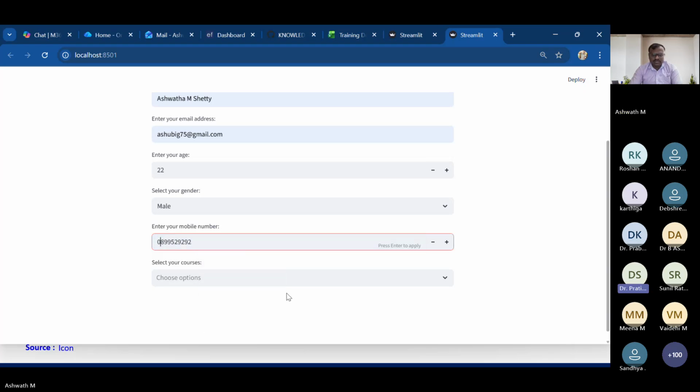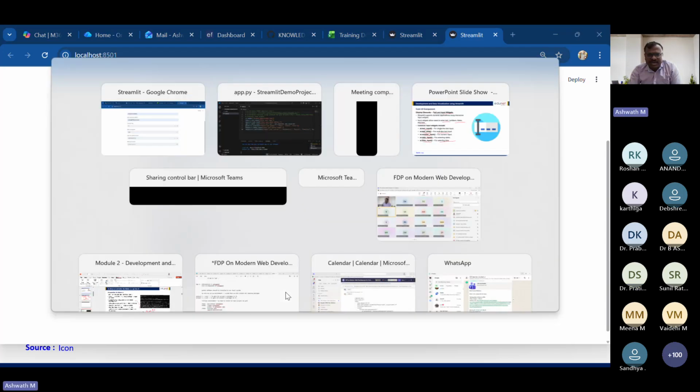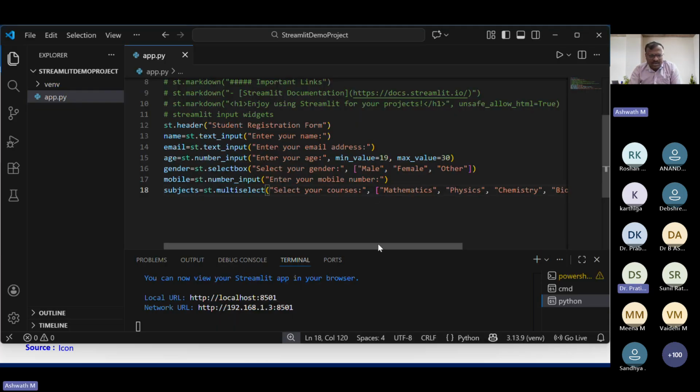Sir, can we fix the length of the number? Yes, we can do that. Minimum and the maximum we can add length. Yes, a mobile number is of 10 digits. Yes, just a minute.